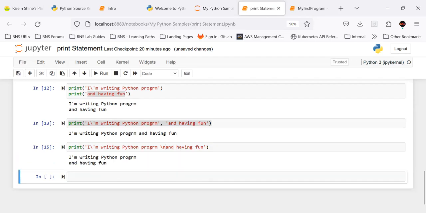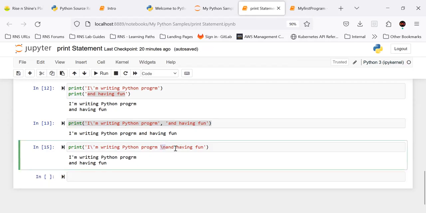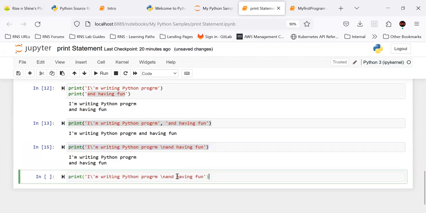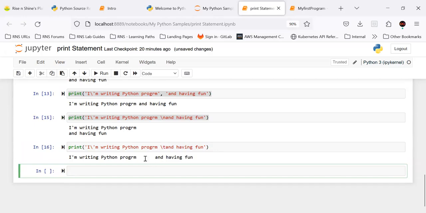So if I run this program, yes, you see that I'm writing my Python program. That is one line. And whenever I put that \n, the content after it is split onto a new line. Is it clear? The \n, \t, these are all special characters that are available. Whenever we move on, more programming will come back. You see the \t, and if I run that, it gives the tab operation, tabs, new lines.